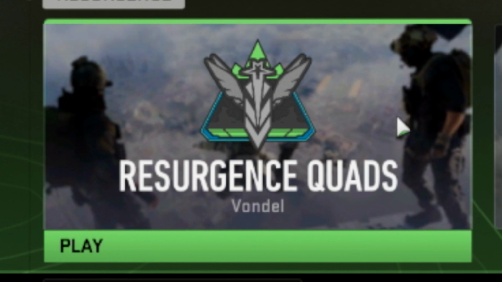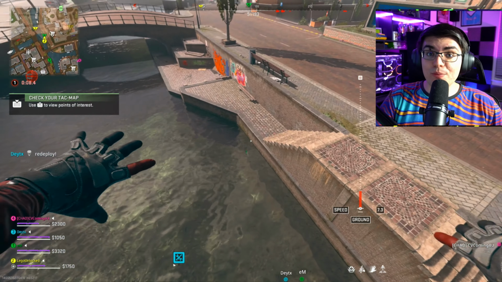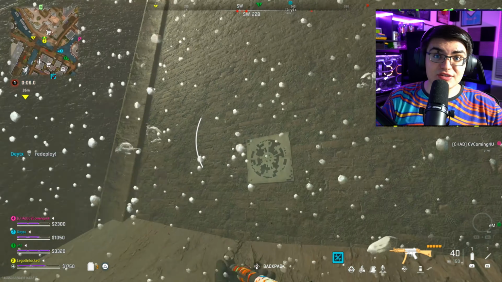I'm highly going to recommend doing the quads mode just because you're going to have 4 people on your team and you're going to have a way higher chance of completing all the steps.